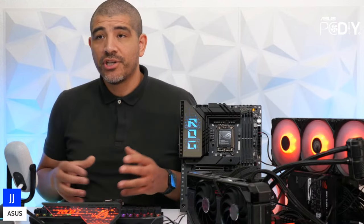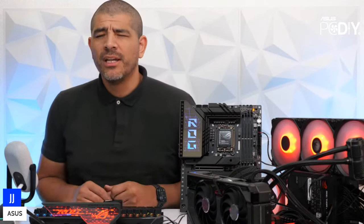But the reality is that because you can have complex changes to underlying auto rules, you could actually go from having a system that is entirely stable to a system that might not be stable, especially if it's overclocked. Generally, if you're going from stock to stock operation, you probably wouldn't notice any difference at all. So that is just something to keep in mind.